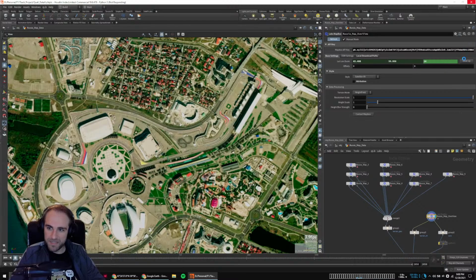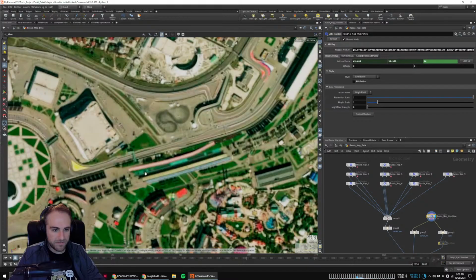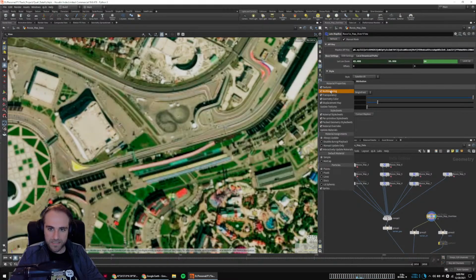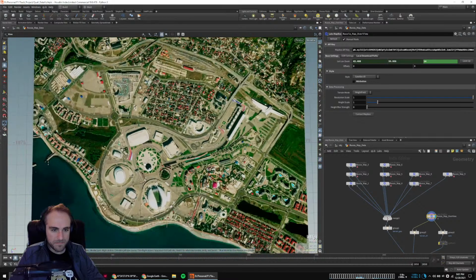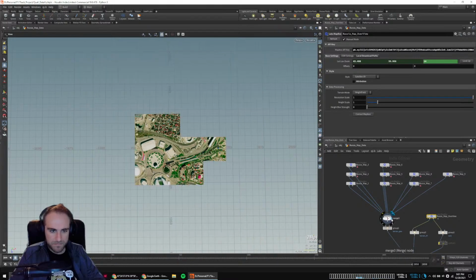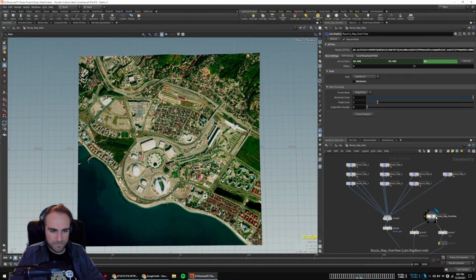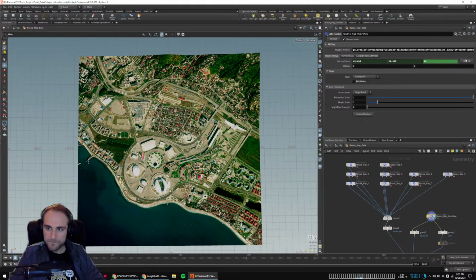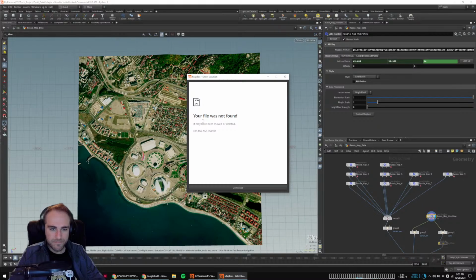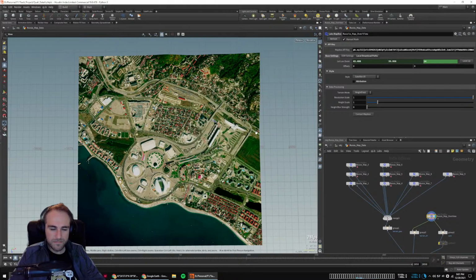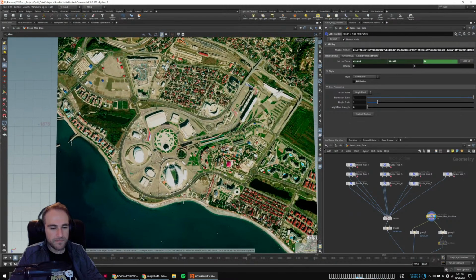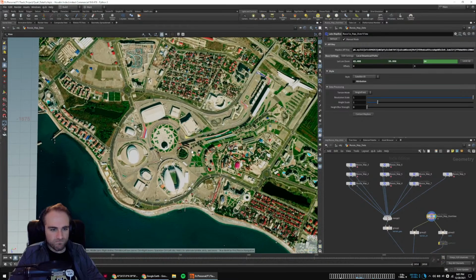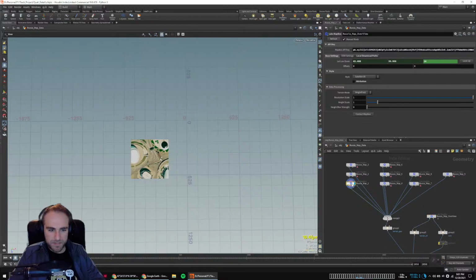I am really frustrated about this little lookup thing not working, unfortunately. It's just really frustrating. Let me try something here.